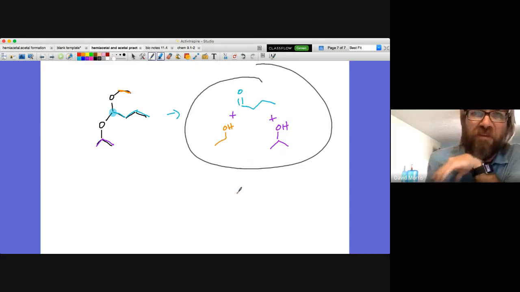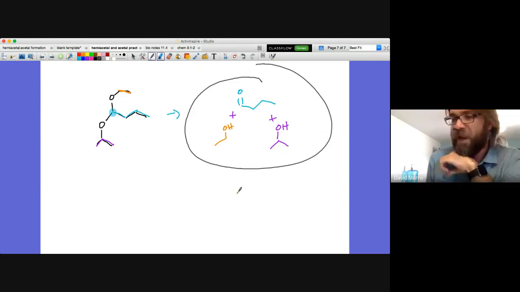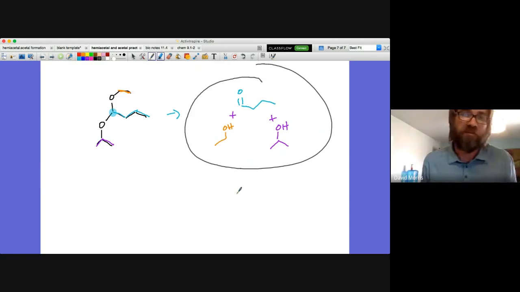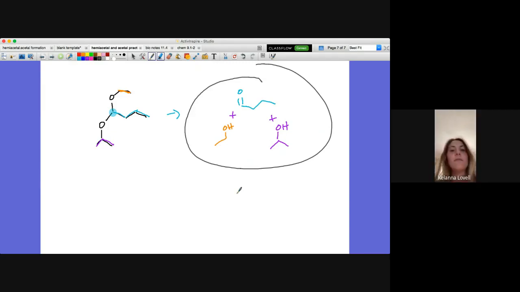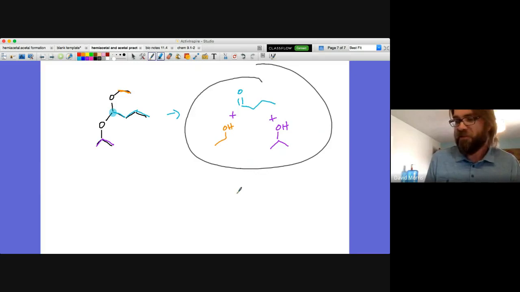You can actually do that on the test if you want. I just don't want you to do that to start because I don't want you to miss and not be able to recognize what a hemiacetal looks like. Okay. Because I might ask you to just make a hemiacetal on the test, right, out of an alcohol and an aldehyde. And I might give you a hemiacetal to start and have you add an alcohol to it or remove an alcohol from it. So I could start you in the middle somewhere too.